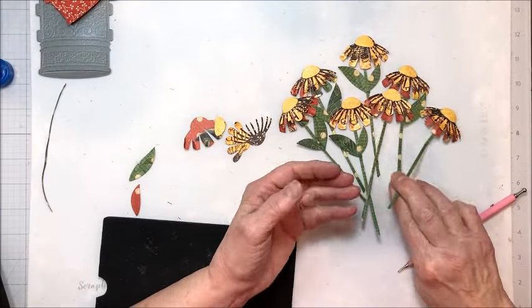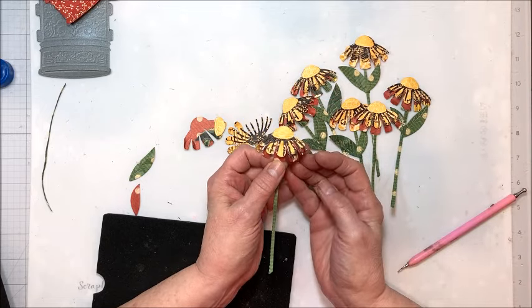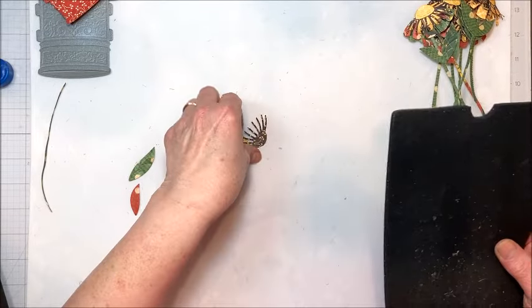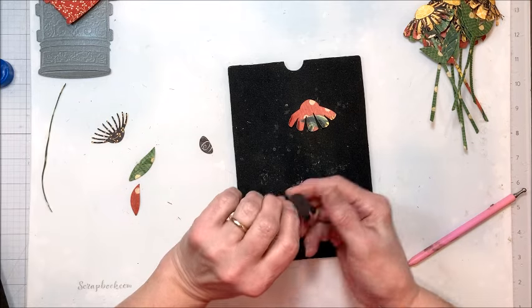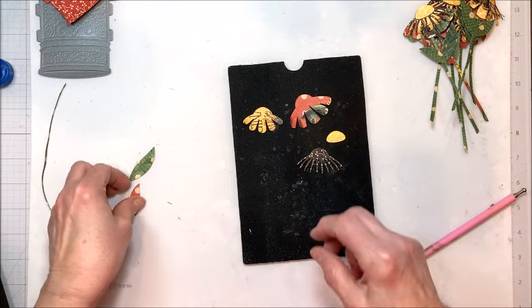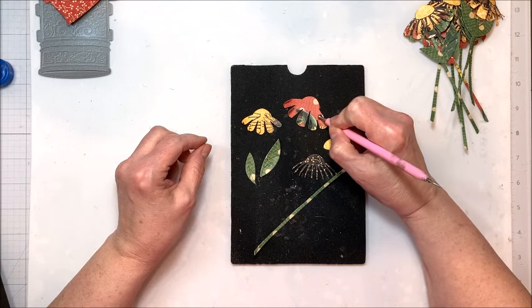Let's get started making our flowers. Here's a whole little field full of them that I made. I die cut my pieces from the patterned papers — the wonderful thing about making flowers is you can always use your scraps. So I'm going to show you how to put this together; it's very simple and such an easy flower to make. Your die has basically this background piece, then a middle layer piece, then what I call the eyelashes, then the center piece, and the leaves. There's also a stem. I cut mine all out of patterned paper.